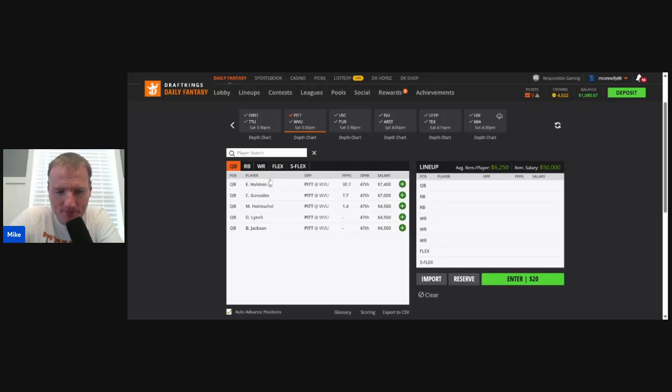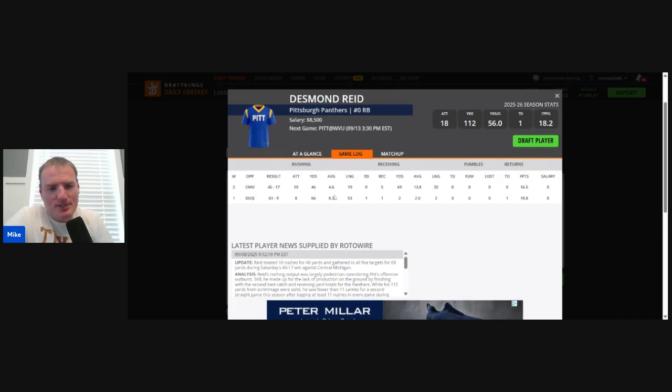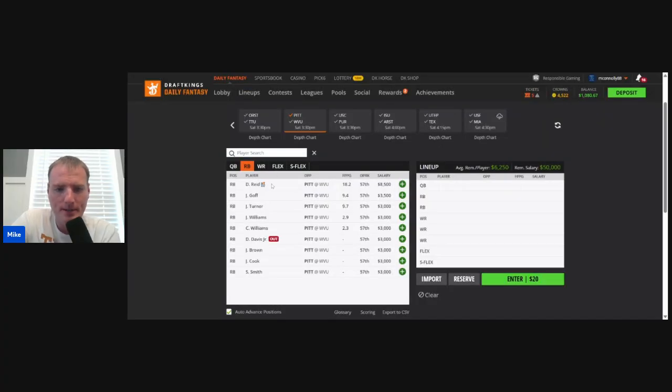At the running back position, this is a guy that I think is a great buy low candidate, which is ironic because he's still in the $8,000 range on DraftKings. It's Desmond Reed. So we saw him last year at Pitt. Desmond Reed is a big play waiting to happen. He's a huge part of the passing game, and he's a workhorse back as long as the game stays close. Hasn't seen a huge workload so far this year because the games haven't stayed close. So if West Virginia keeps this game remotely competitive, you're going to see a few big plays, a few touchdowns, and a lot of receptions out of Desmond Reed. Top overall running back play on the slate, in my opinion. And there are plenty of value plays out there that will allow you to get to his $8,500 salary.